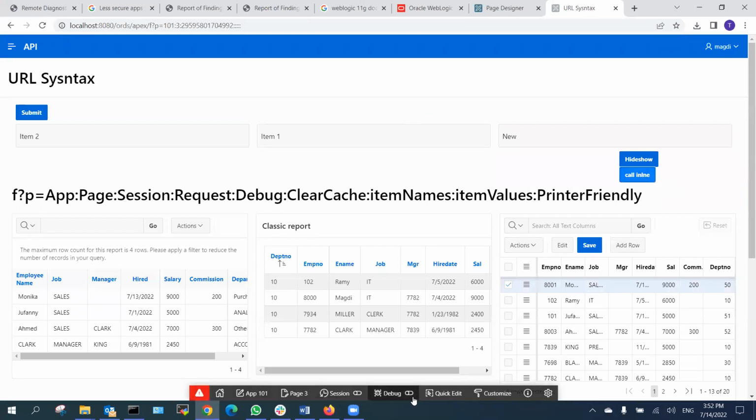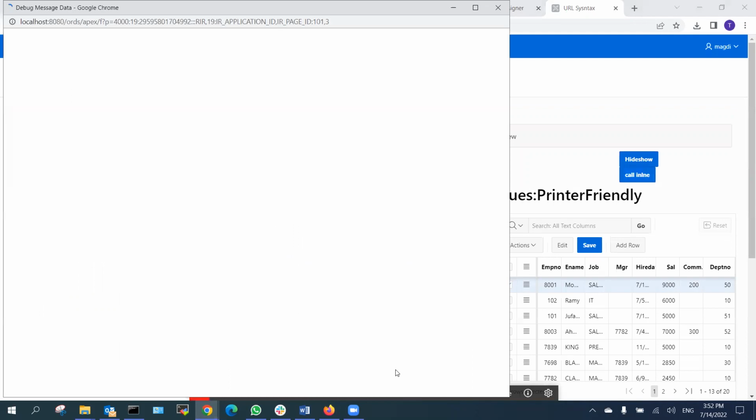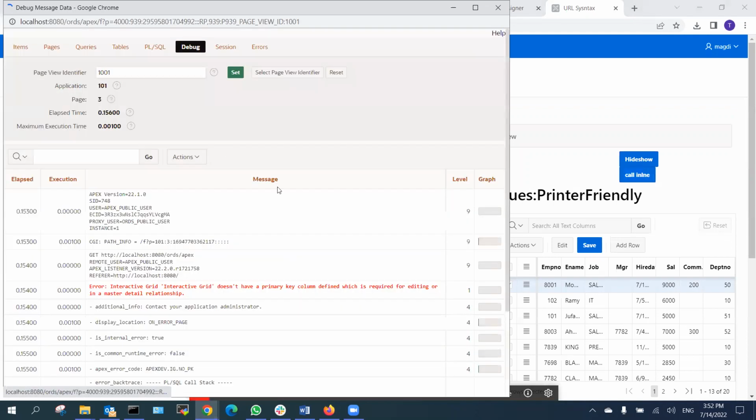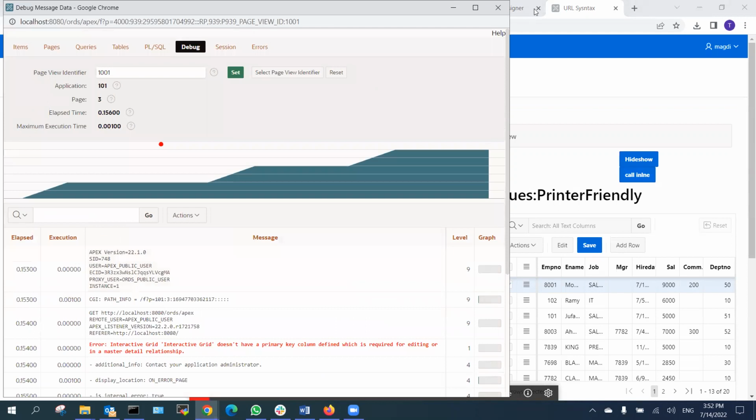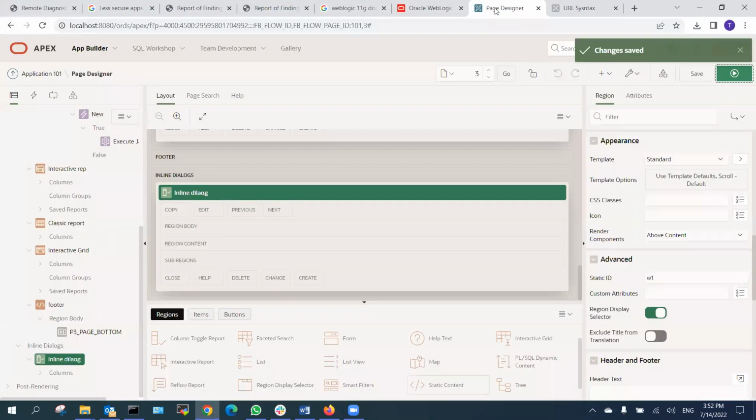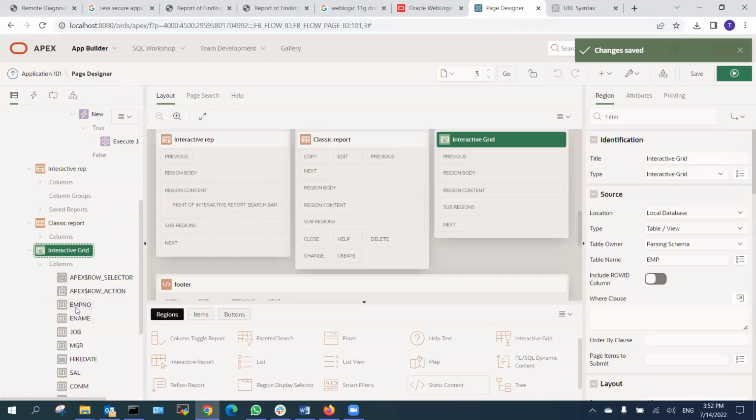You see here, interactive grid doesn't have this, this is something else.